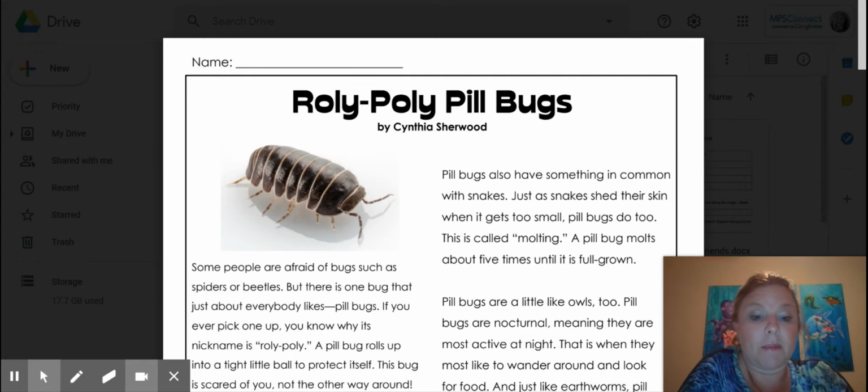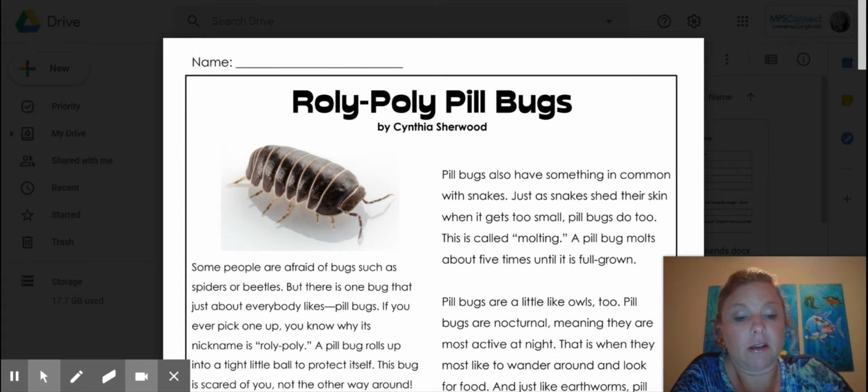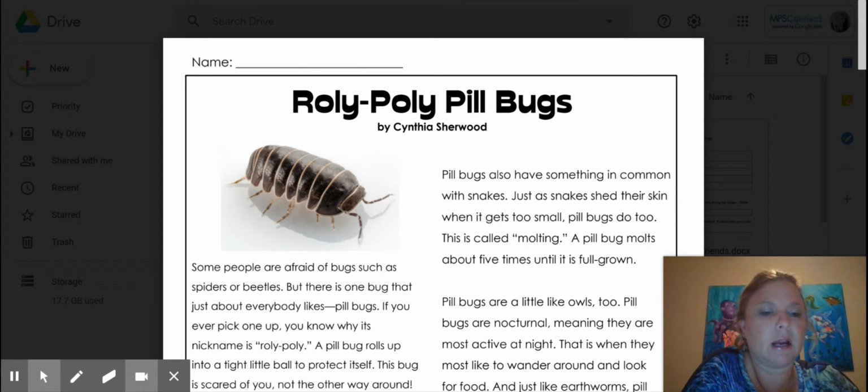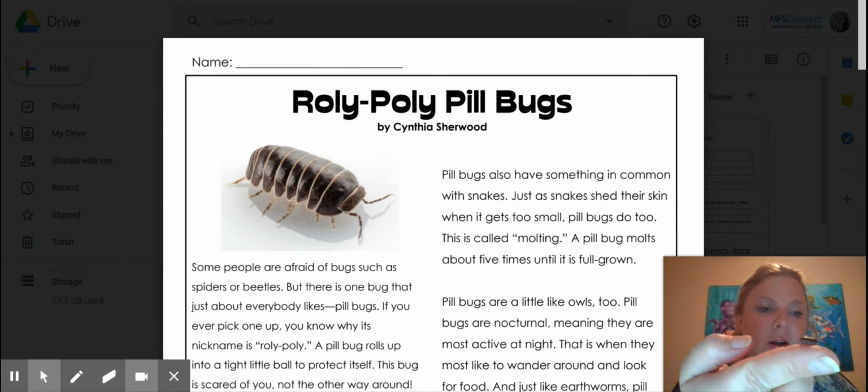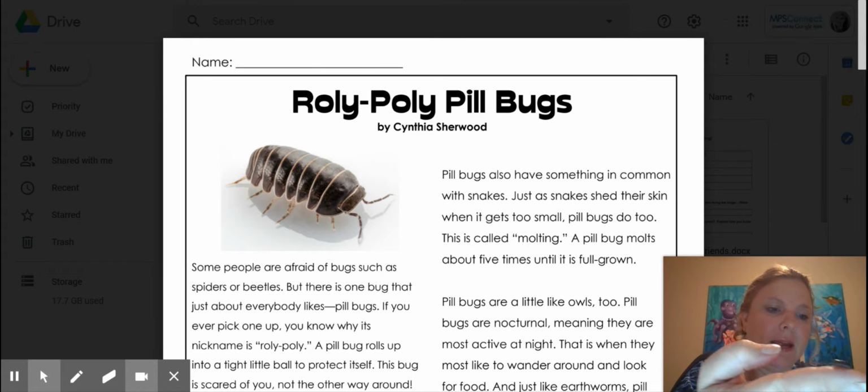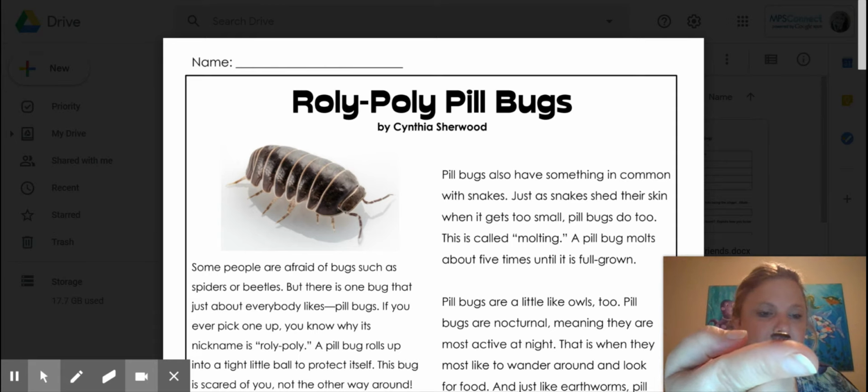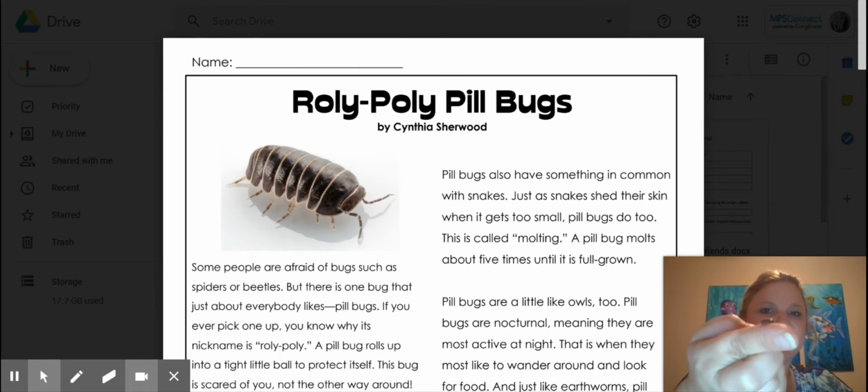Right now it's scared because I've accidentally dropped it one too many times here on my keyboard. But maybe I can get him. Oh, see, he's not too scared of me yet. There he is. He's opened up and he's doing his thing. He's going to be helping me with the reading lesson today, which is all about roly-polies.